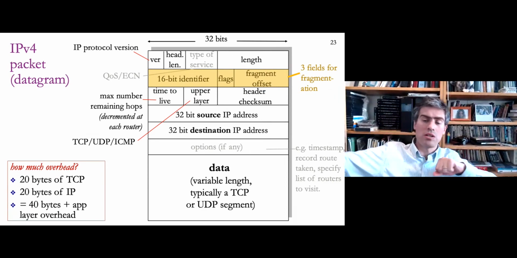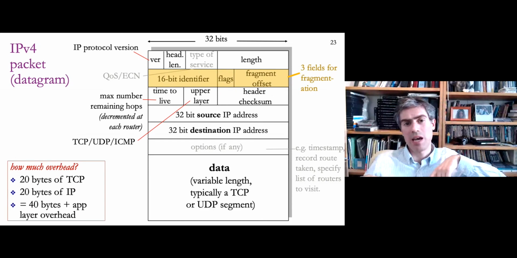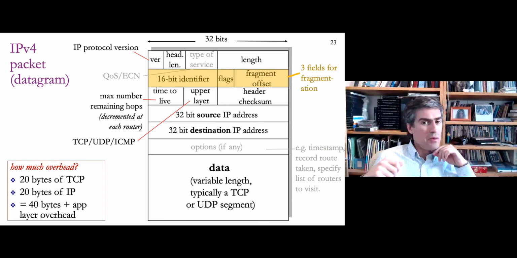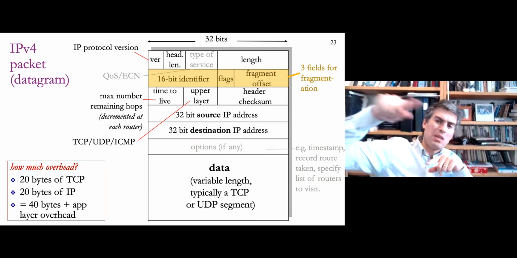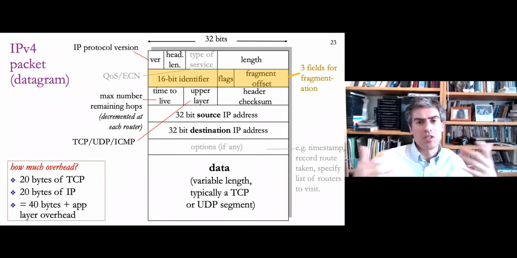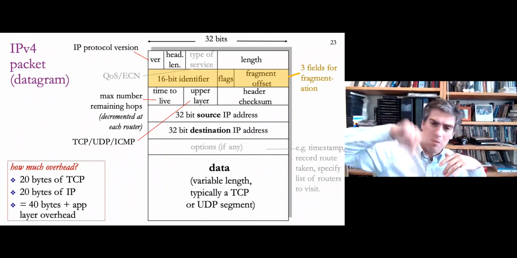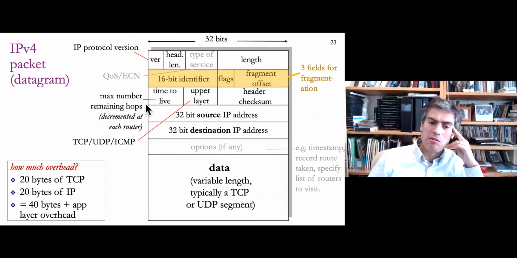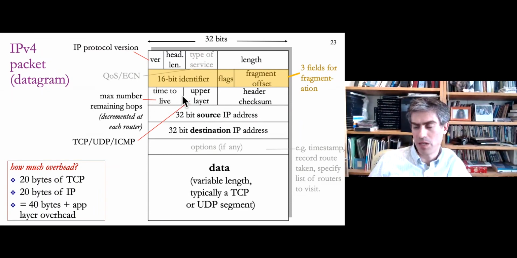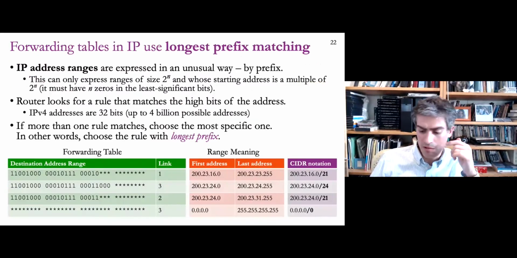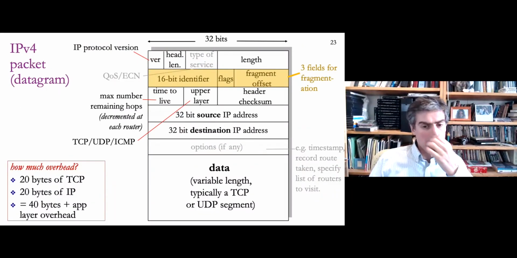So if one router hands it to another, it hands it to another, it hands it to another, it hands it back to the same router, that would be bad news, because it would just keep flowing. The router would probably make the same decision about where to send it, and so the whole process would be repeated indefinitely, right? The packet would just be flowing around and around. The thing that prevents that is having a TTL, time to live, in this IP header. You initialize it to a reasonable value, like maybe 64, and every time it goes through a router, it gets decremented. When it reaches 0, then the router should drop the packet.